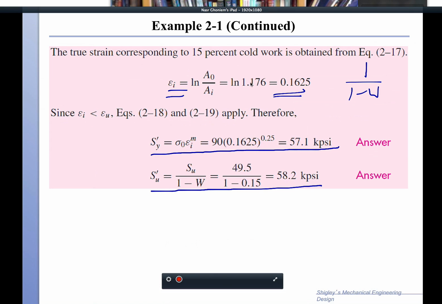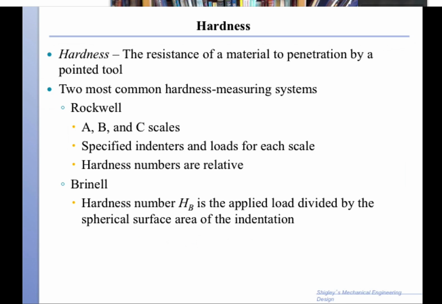So that's a pretty good example that showed us the idea of how to design a material for a particular level of strain, for a particular level of yield, and also the ultimate. Obviously, we cannot do that arbitrarily. We cannot increase the yield and the ultimate to a very large amount. Otherwise, the material will fracture before we actually utilize it. So it has to be done within a certain range of cold work that is appropriate for a particular alloy that is used in the design.